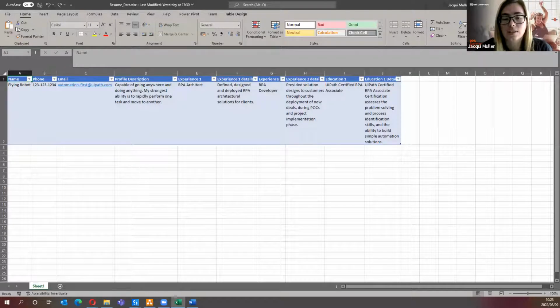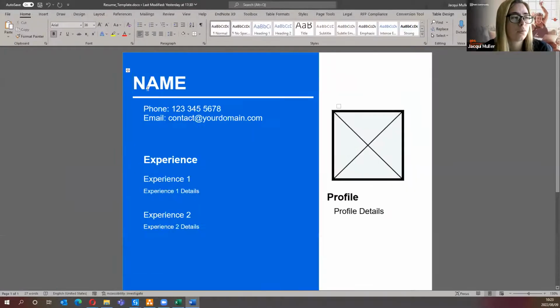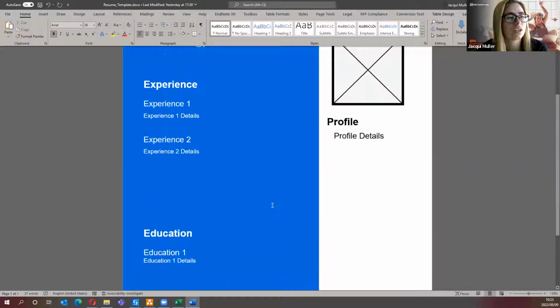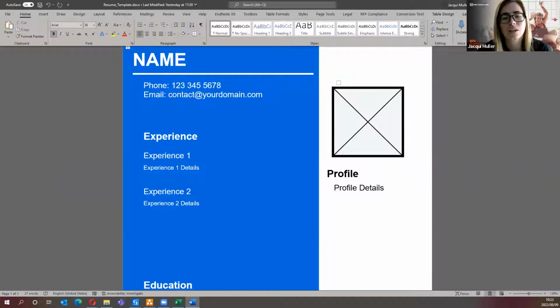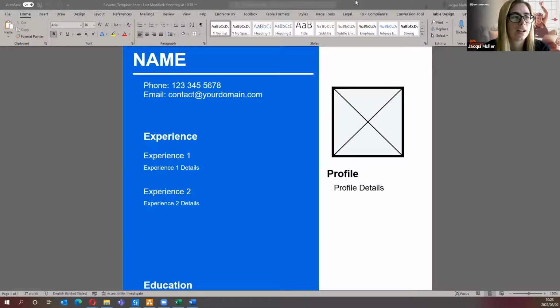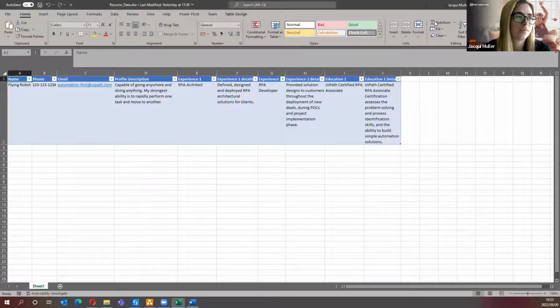Then that all needs to be populated into this template over here, where we've got the name, the phone, the contact, email address, profile details, the experience, and the education, and then also this photo over here, which we're going to replace with this flying robot icon, which looks like that. Okay, great. So now let us get started.